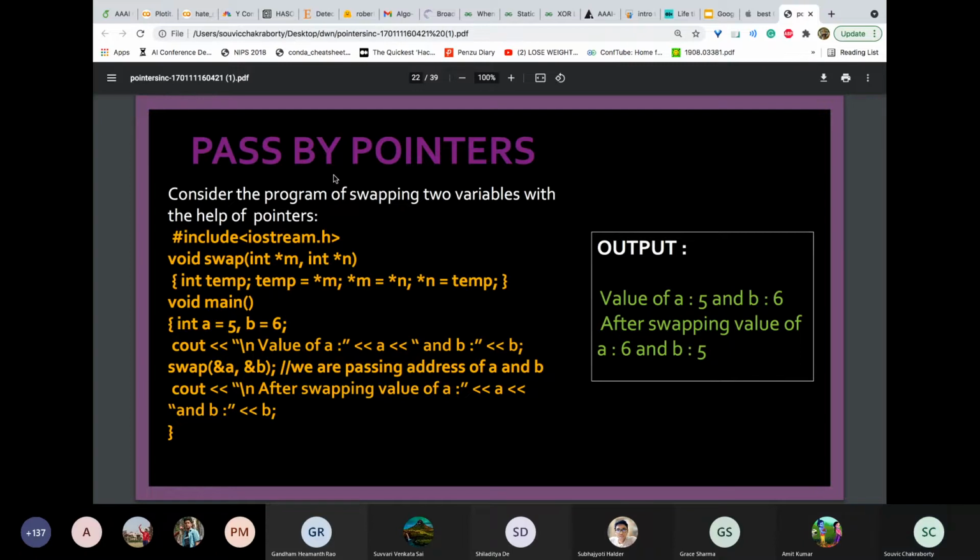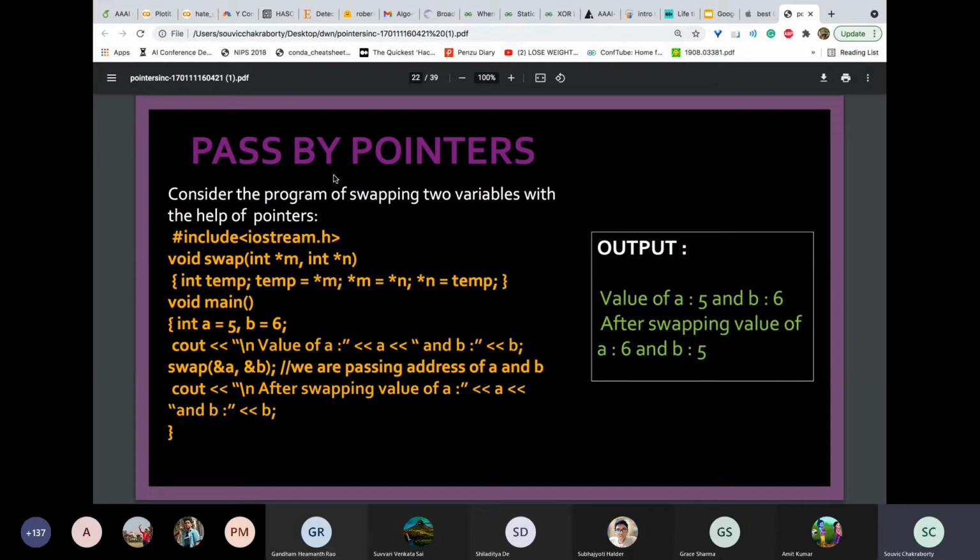we are using int *m and int *n as the pointers. m and n are pointers of integer type, which will refer to something that we don't know. That comes in the main function, when we pass the addresses of a and b.